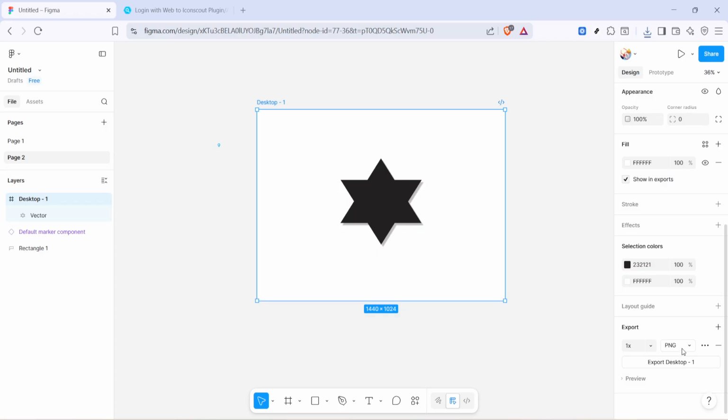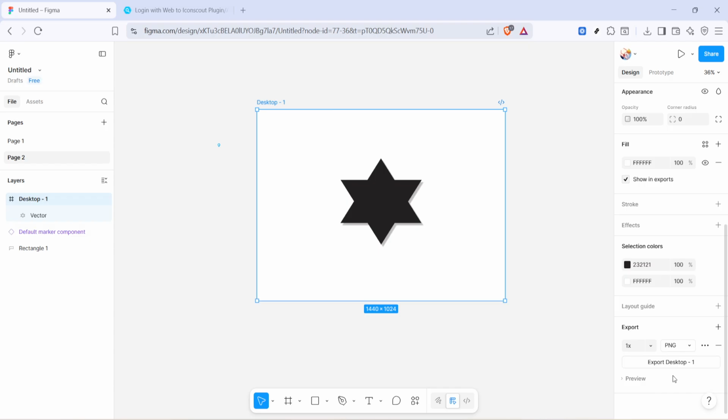Next, choose the file format. Pick PNG for photos, UI mockups, and anything that needs a crisp raster image with optional transparency. Choose SVG for icons and simple vector artwork you might scale or edit in code later. SVG keeps paths editable and is ideal for flat, single color, or limited color icons.